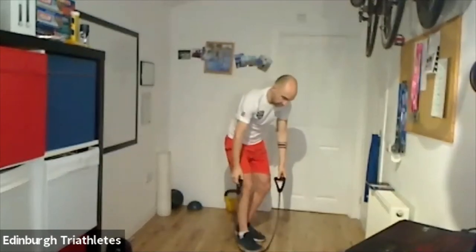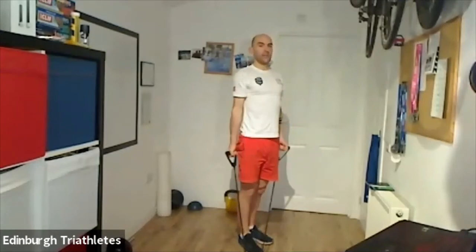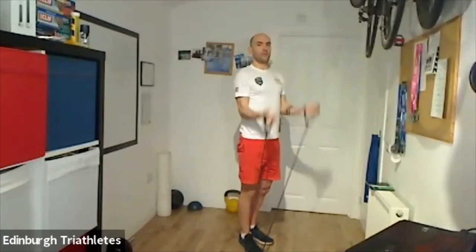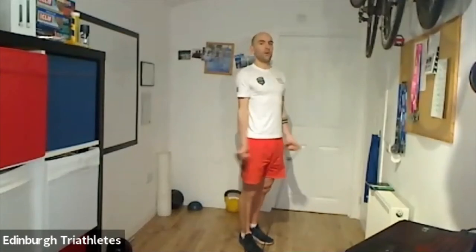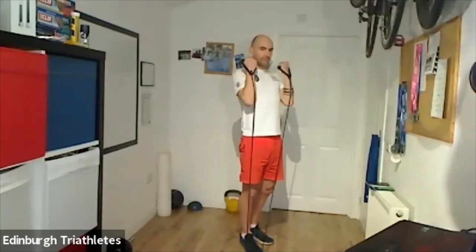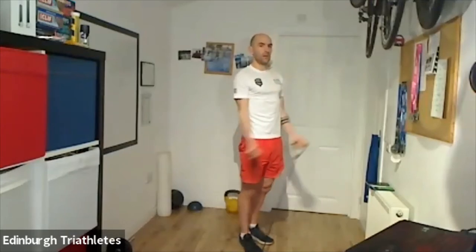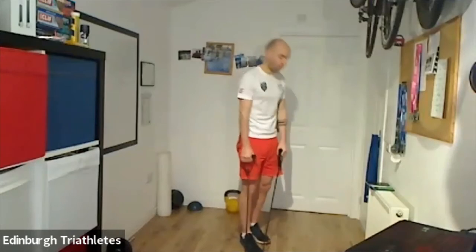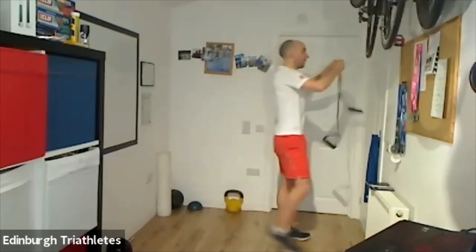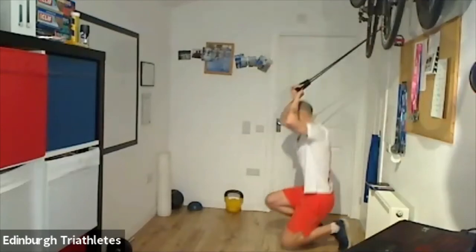Three, two, one, go. So just like the bent over row, you want to squeeze at the top. Take the hands right down to straight. So we're working the full range of motion, activating the whole muscle. Two, one, pull cord back on. Flip around, tricep press.